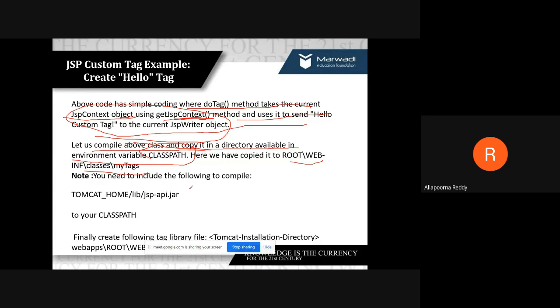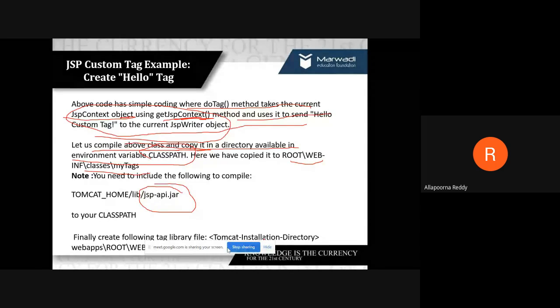So here we need to include the following also. One jar file we need to include, because the jar file is needed to make your own directory run. So for that purpose, we compulsorily need to create one jar file. For every application, a jar file is mandatory. For your SQL also, we are including one jar file. For your JSTL, we are including the JSTL 1.2 jar file.